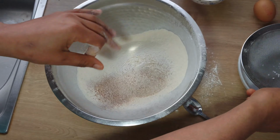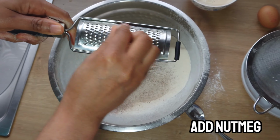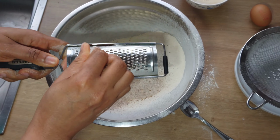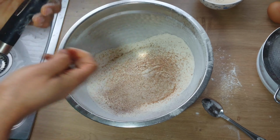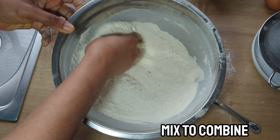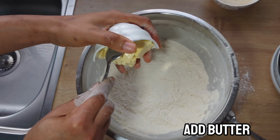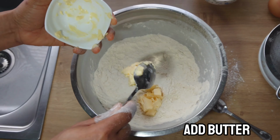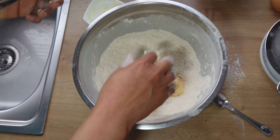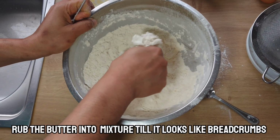Nutmeg for this chinchin. So I'll be grating some nutmeg. On grating the nutmeg, I'll mix everything together. At this stage, I will add the butter. At this stage, you need to rub the butter into the mixture until it looks like breadcrumbs.